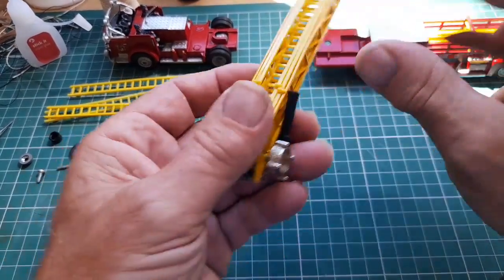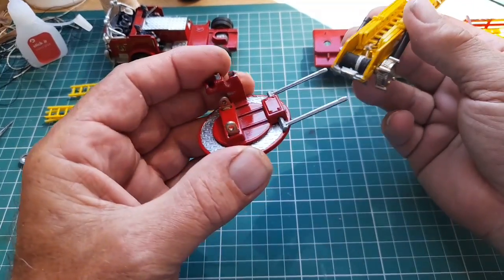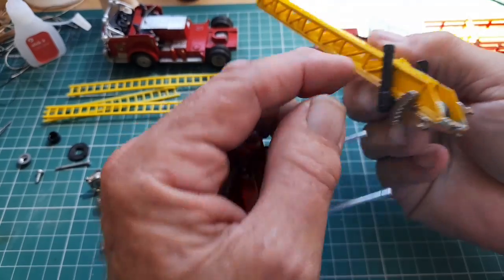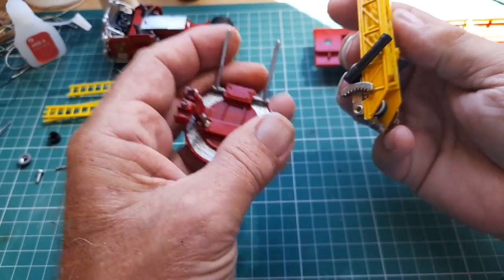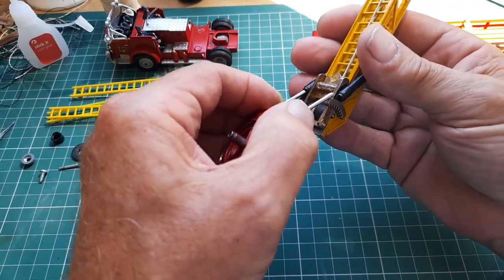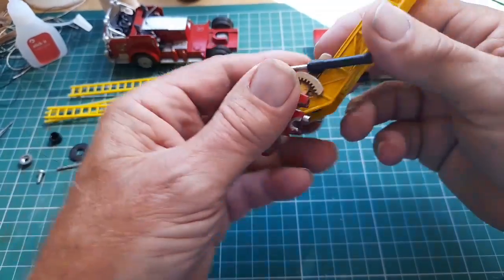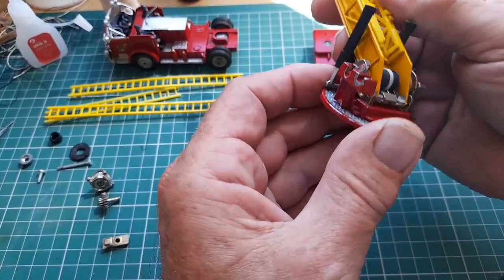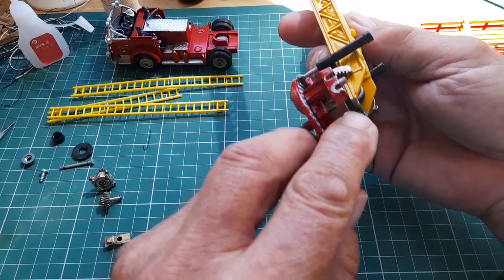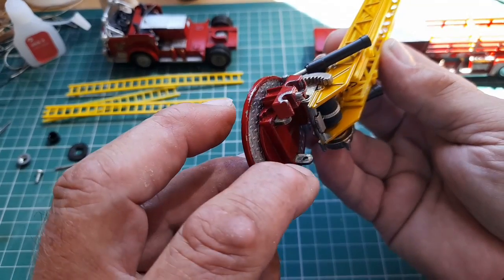What we have to do now to put this back together: you've got your turntable, keeping that to the left side, and these with the big tubes at the top, and you put this on through there. I'm just hoping now I don't get any more aggro with this, because it has been a bit of a pain. And that fits like so. And then there's the locating hole there. Has to go into that there and there.